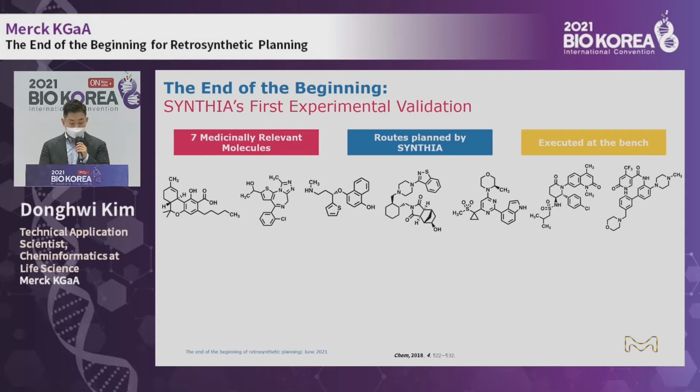The 7 target molecules, as you see on the screen, have high financial interest, and those were suffering from low yield and high cost. And one particular molecule had not been published in the literature. It was kind of a novel molecule. So we took these molecules and traveled to Poland to meet Professor Bato's team and to learn how to use the software so we could start planning the pathways for these molecules.